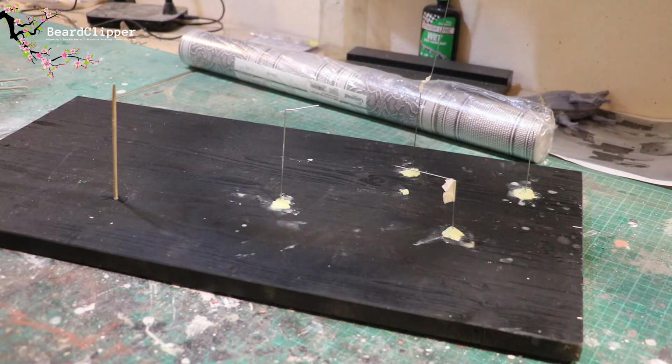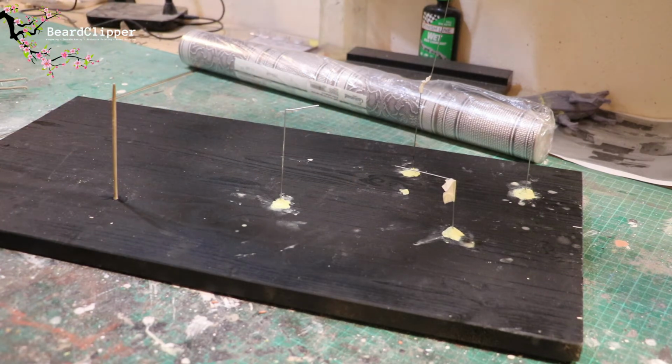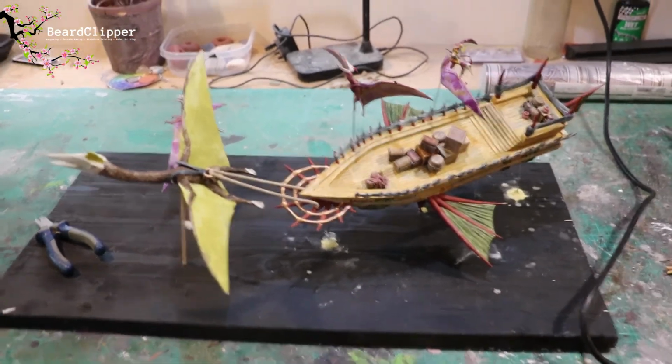So let's see what I can get done this evening or tomorrow, but let's see what I get done in the next steps. As I say, putting a few more supports in for the ship and then working out where the pterodactyl will go. That's what I'm going to do now. Onwards. It's the return of shaky cam because it's going to be easier for me to show what I've done.